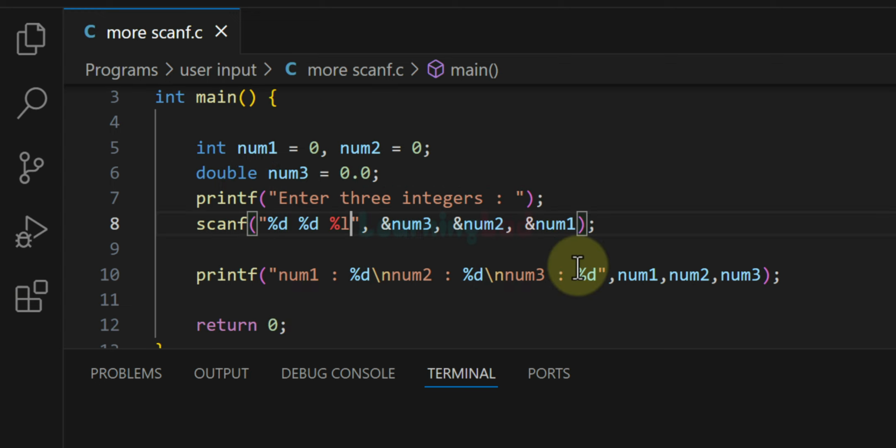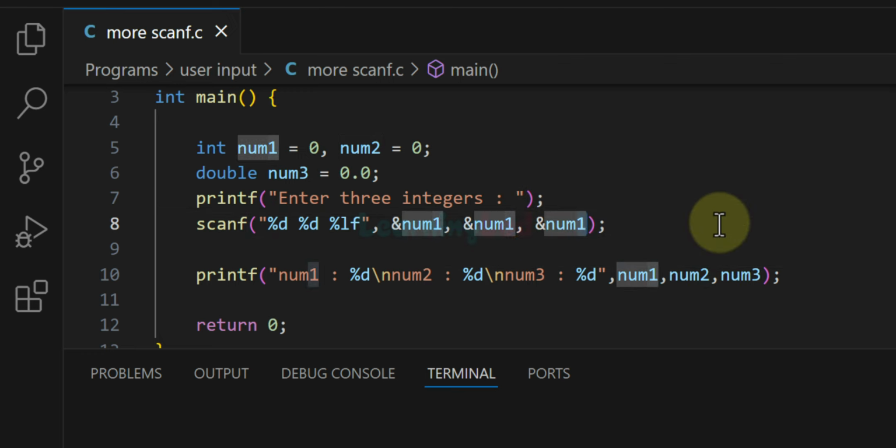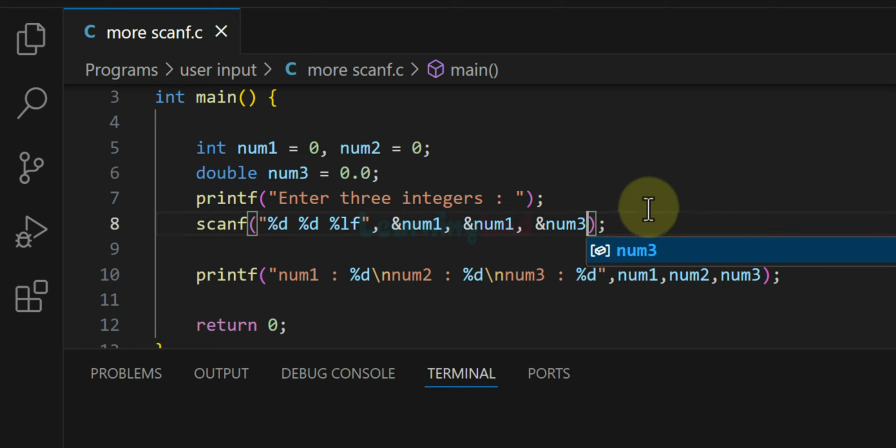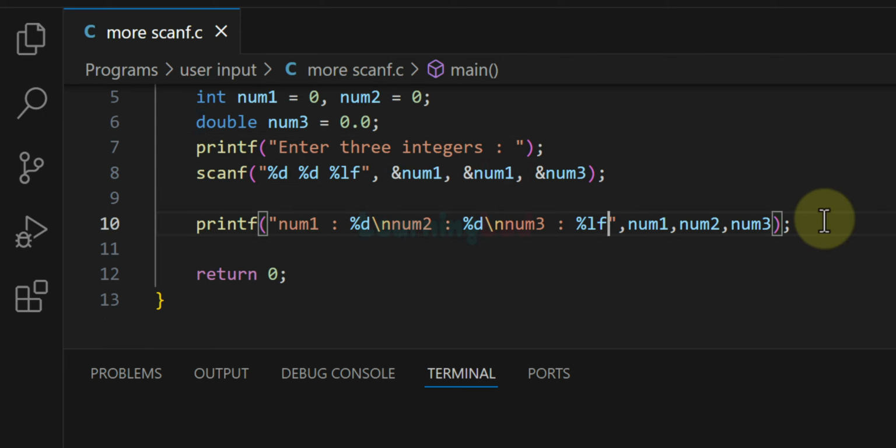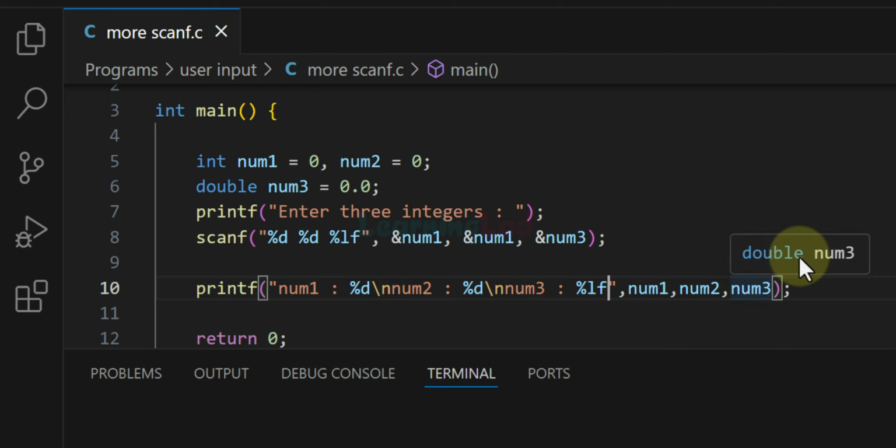For that I will use the format specifier %lf, and then I have to properly mention the variables. So the first one is of type integer, second one is of type integer, and the third variable is of type double. So I have done that, and then we will display the values here using the printf.